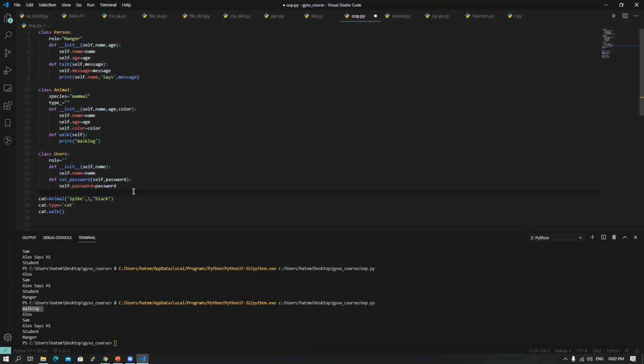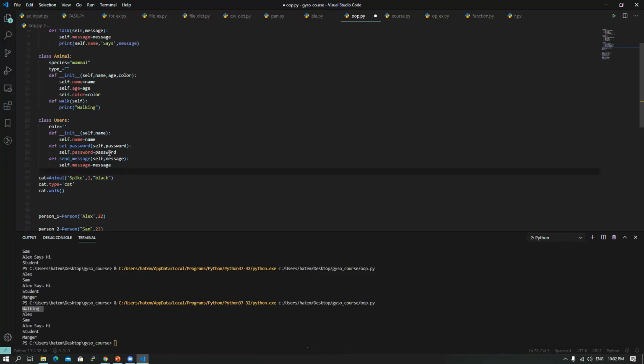Imagine that you are sending a message, and you have self message, self dot message. And you can have more, also delete, or let's say set profile picture, and so on.